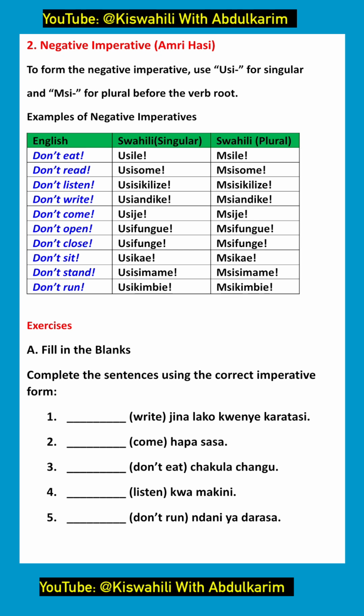Don't open. Usifungue. If there are many, msifungue. Usifungue mlango. Don't open the door. Msifungue mlango. You all don't open the door. Don't close. Usifunge. If you're telling many people, you tell them msifunge. Maybe you're entering a restaurant, and someone in front of you has already entered and wants to close the door. Tell them usifunge. Usifunge mlango tafadhali. Don't close the door, please.